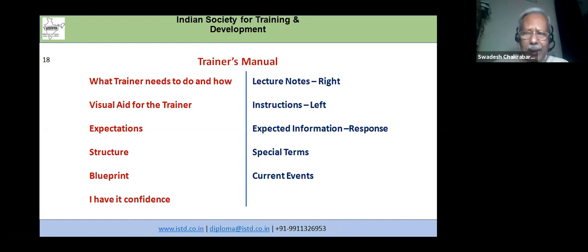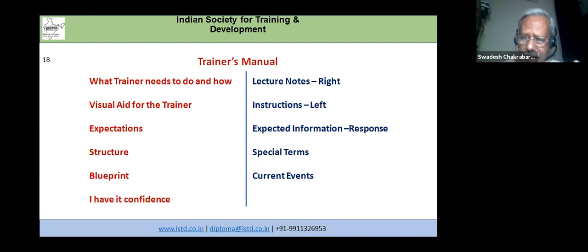The trainer gets a structure of his training program. He may have to deliver a talk for 45 minutes, for 1 hour, or for the whole day, depending upon the training program. So a trainer must know what he is going to talk about in a particular session, and what the structure is, either of the entire session or of the whole day. Accordingly he prepares himself and distributes his time, so the training program becomes successful.